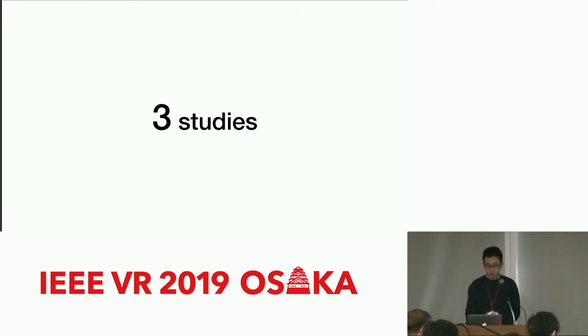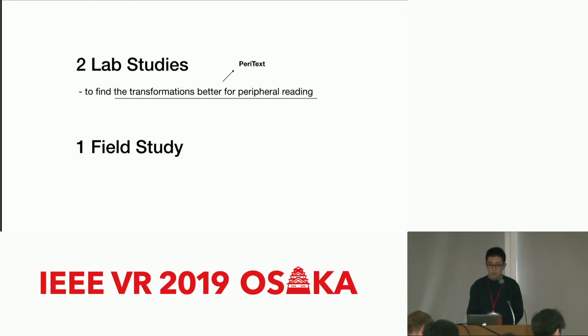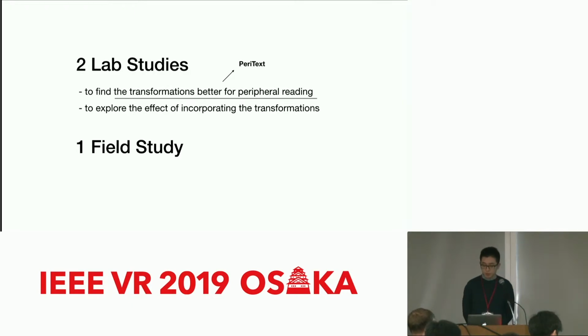To achieve this, we conducted 3 studies. First, we studied the effect of different text transformations on peripheral reading, because as mentioned earlier, our peripheral vision has lower visual acuity, and we aim to promote reading efficiency. The better transformation settings were then combined and applied for the design of our proposed text interface, PeriText. We then conducted a second lab study to compare the performance of our proposed technique and the control text without any transformation. After we finished our lab study, we then evaluated our visualization on AR glasses in a real-world scenario.